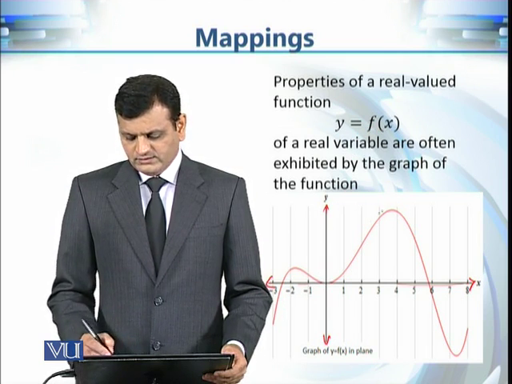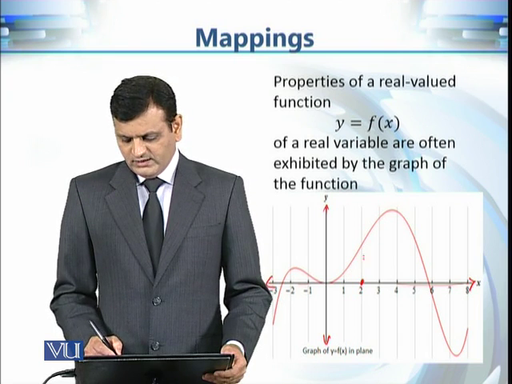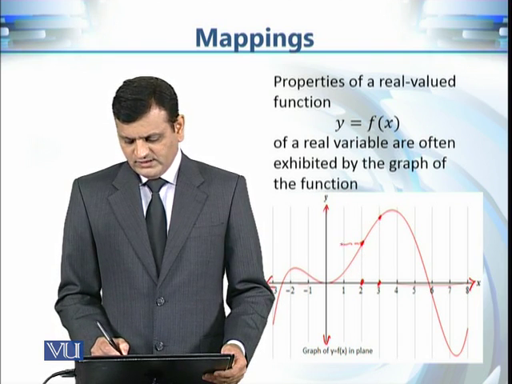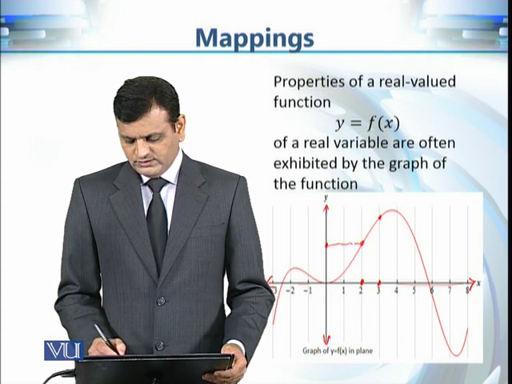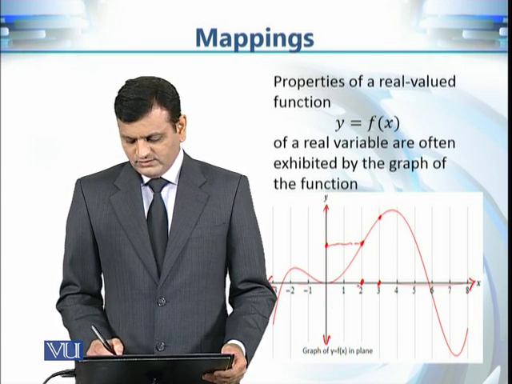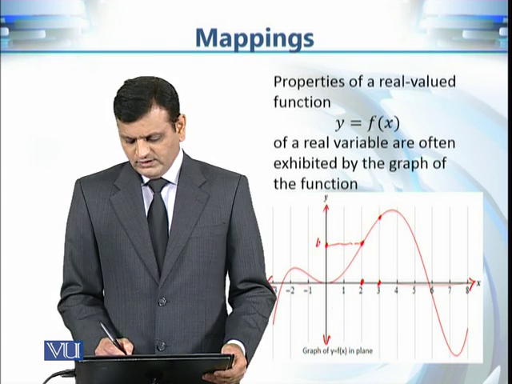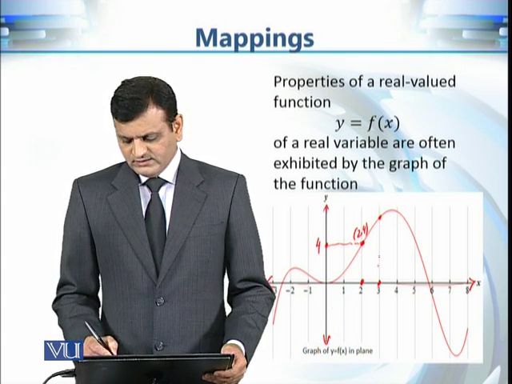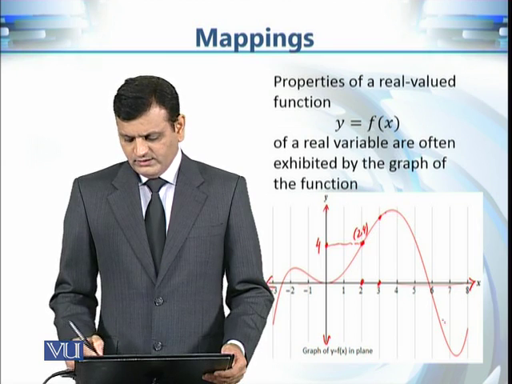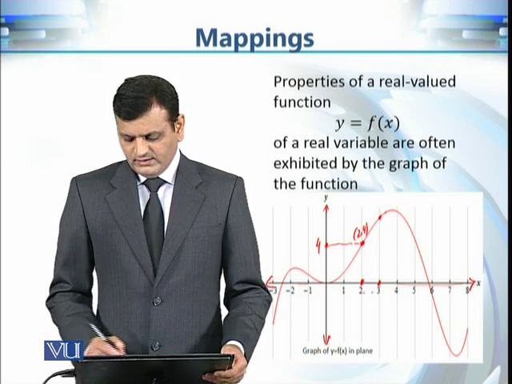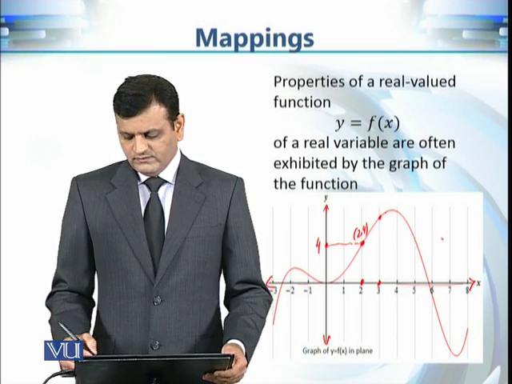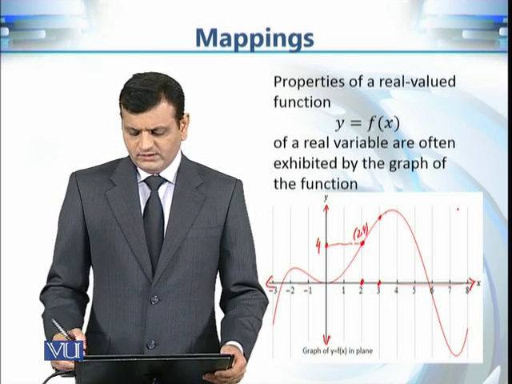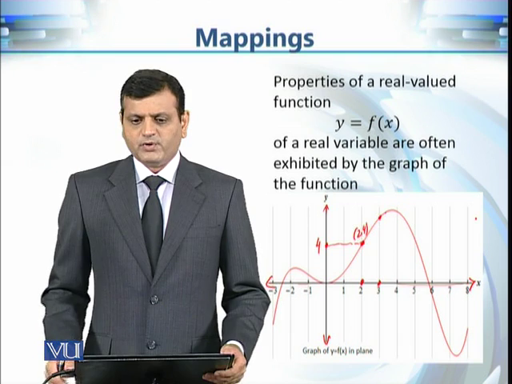And how do we get this curve? For each point in the domain we have the output. For 3 we have this output, which corresponds to a point on the range axis. The output of 2 is, for example, 4, so this point is (2, 4) in the plane. Similarly, we have outputs of other points in the domain, and when we join them we get a curve in the plane. And from this curve we can observe many properties of the function.